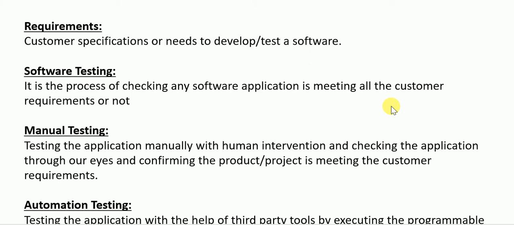For example, the client may have 1 lakh to 10 lakh subscribers, and we have delivered the application and it is in production. Production means it is available to the end users. All the 10 lakh subscribers access the application and it is not working. What will happen? Let me take a real-time example. There are a number of banks in India. Let me take the SBI application. One day the app is down because the transfer process is not working. The money transfer is not working. There are hundreds of crores of loss to the SBI.